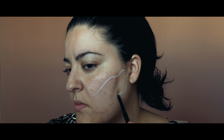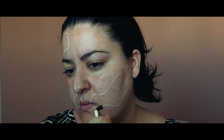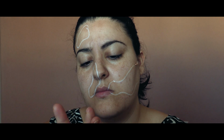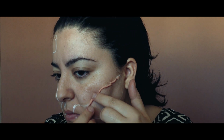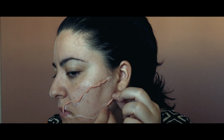I started out by tracing where I plan to put the wounds. Then I applied spirit gum to where I am about to put the scar wax, one wound at a time. Then I took a small piece of scar wax and molded it into a straightish line. Pretend that you're doing small worms with Play-Doh. Stick the worm of wax onto where we put the spirit gum earlier and shape it accordingly.